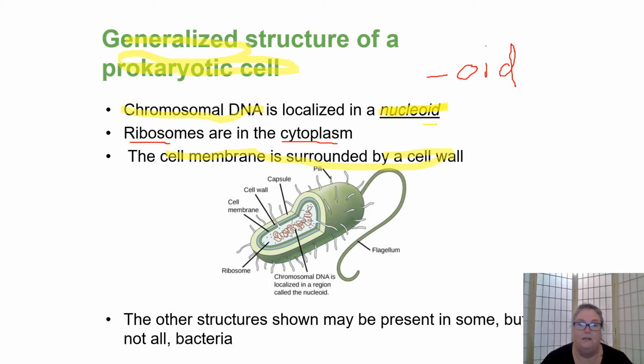We've got a flagellum on this one. This is just a generalized idea of a bacteria. The ribosomes are just little dots in here. There's our membrane. There's our wall outside the membrane. In this case, we also have a capsule that is often a polysaccharide, meaning it's a slimy, sugary mess that sometimes protects the bacteria from the immune system. And then we've got some little pili there that can allow for exchange of genetic material. All right, let's keep going.